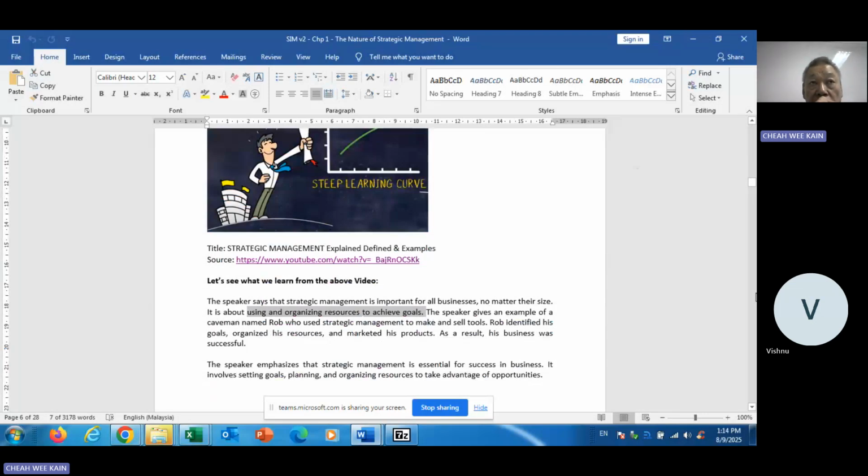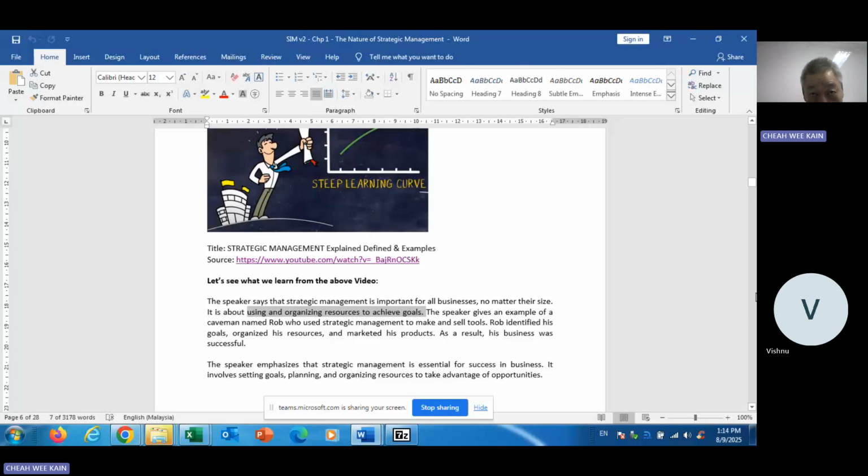But right now, what we need to say is that we need to ensure that the goals are reasonable and achievable. Okay, the goal should be achievable, reasonable, within the resources that you have or you can get. There's no point if you all wake up in the morning and say, okay, our goal is to increase sales by 10%. Look at your internal and external environment. Can you do it? If you cannot do it, it's just a plan with no possibility of achieving. That will demoralize your staff and make your company go left and right, and then it will be a big problem. Okay, so when we talk about achieving goals, those should be achievable.